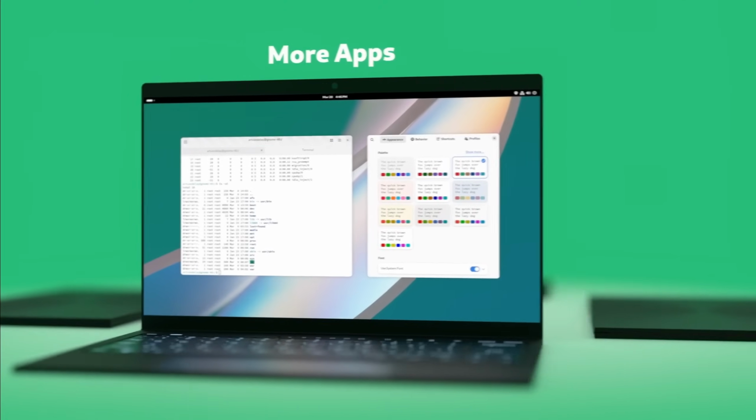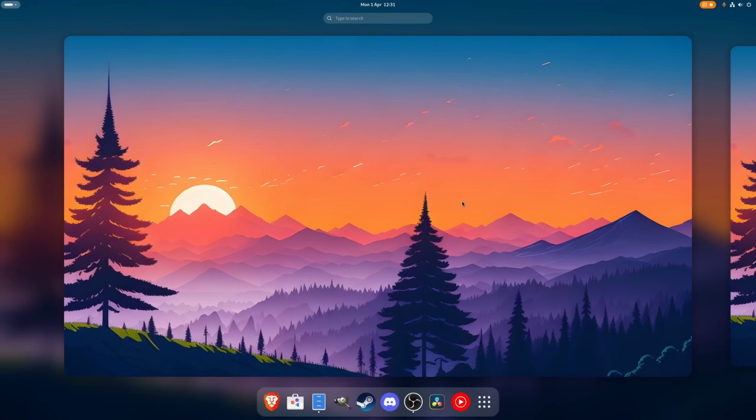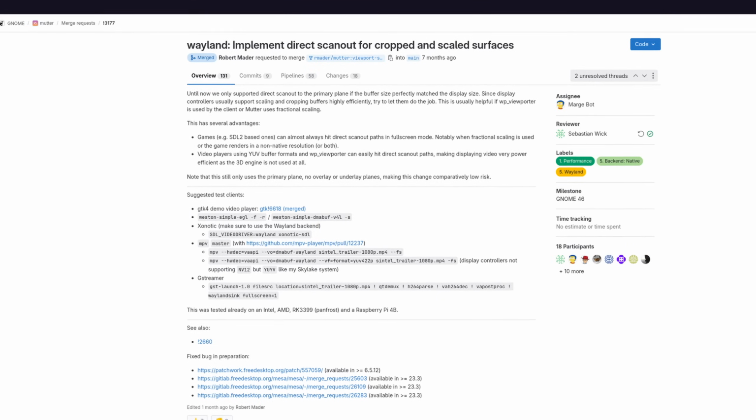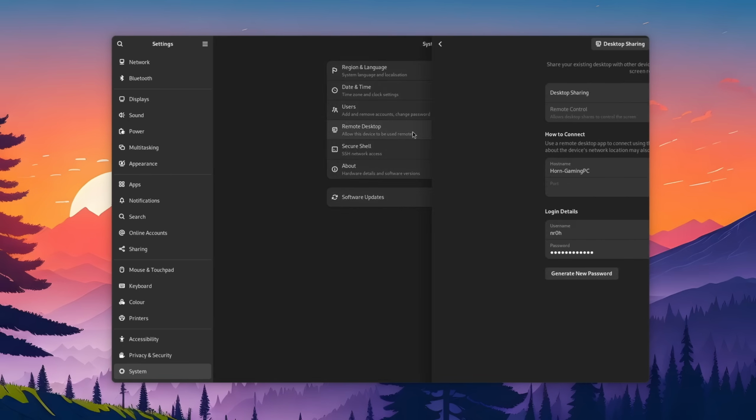Overall, while Gnome 46 didn't change all that much in its usability experience, it is now smoother than ever, even without VRR, supports better direct scanout for less latency, even more usability adjustments, and headless remote desktop support.